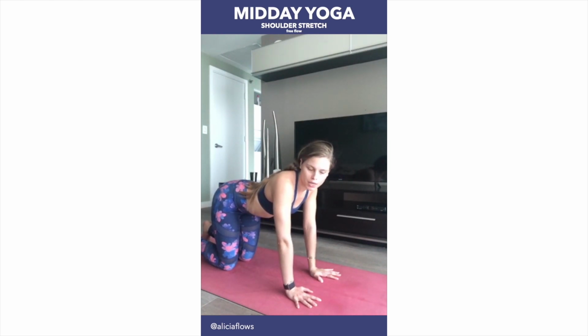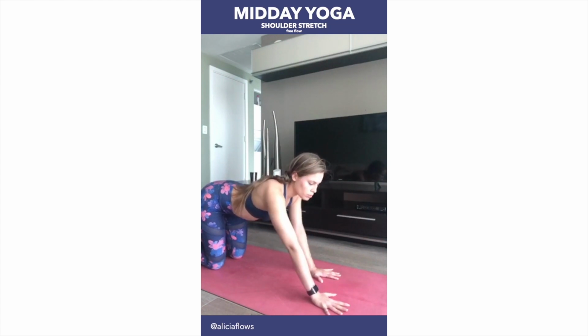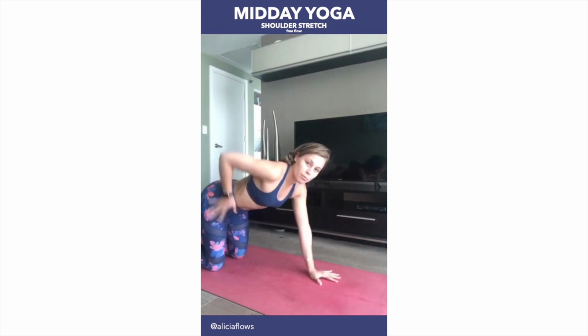Let's do it again. And notice now maybe you can go a little deeper. So I'm not going to use the books this time. I'm just going to lean. So remember, those hips, those knees, hip width distance. So place two fists in between the knees. And the hips stay where they are.